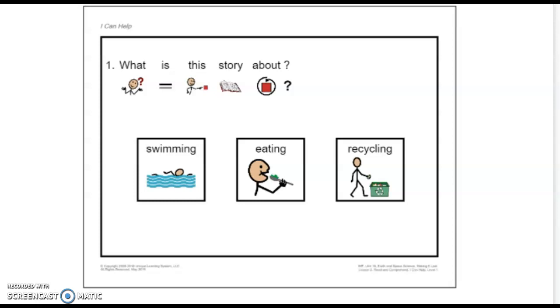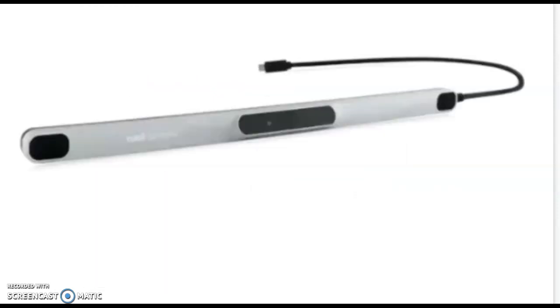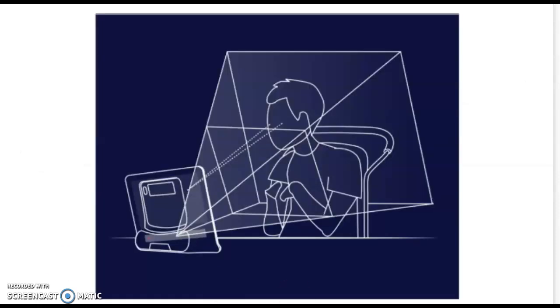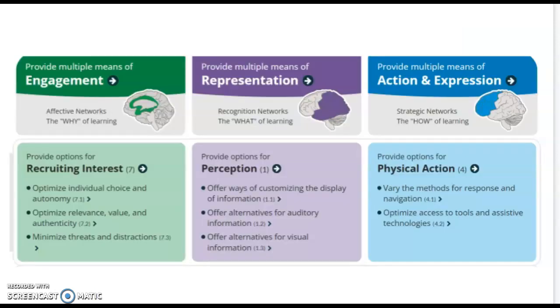I'd like to take this one step further and explore the use of a Dynavox product for students with severe physical and cognitive disabilities. This is a PCI. It is a compact eye tracker that enables people with physical disabilities to control a computer with their eyes. The eye tracker at the base of the computer system sends out near infrared light. The light is reflected into the user's eyes. Those reflections are picked up by the tracker's cameras, and through filtering and calculation, the eye tracker shows where the student is looking or what selection is being made.